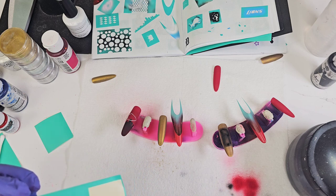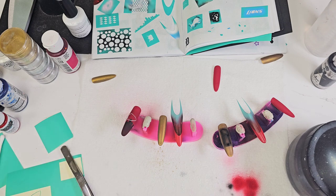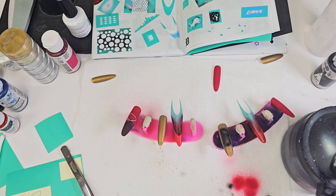Now, if you're like, oh, it's always dripping whenever I'm doing it, then you need to simmer down a little bit. You're pulling on that trigger way too hard and it's causing these problems. If you don't want these problems, what you're going to want to do is start soft. You can always add a little bit more later. Doing too much or moving too fast? Problem. Taking your time? Not a problem.